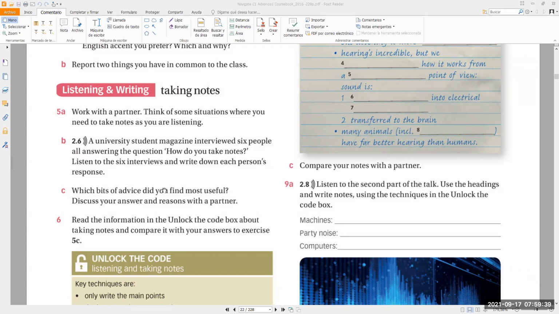5. Any advice for note-taking? Well, when I was at school, I was taught a lot of abbreviations, like the plus sign for and, 3 dots for therefore, and so on. And I found that to be really useful. Also, bullet points are great, because if you're writing a list, you can make it very clear which are the items on the list and which is extra information. So you have a special system? Not really. I don't think it matters what your system is, as long as you can reconstruct the lecture from your notes afterwards.